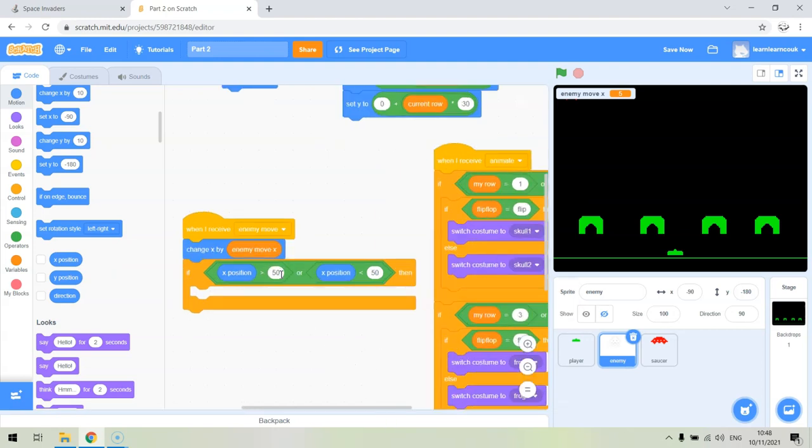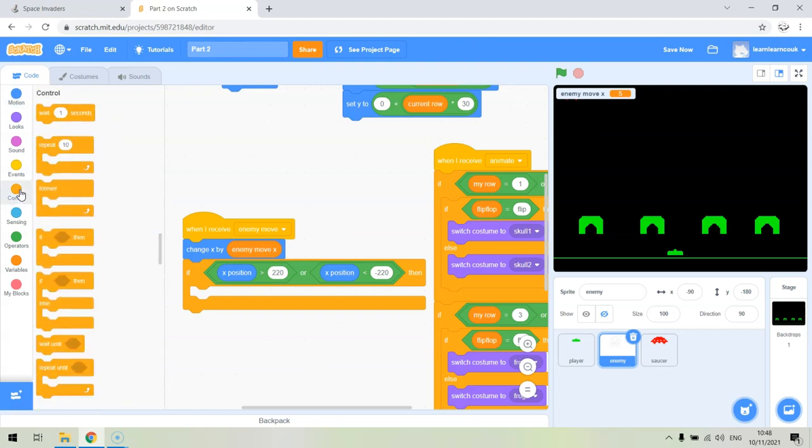There we go. So if our x position is greater than +220, in which case they're too far to the right, or if it's less than -220, in which case they're too far to the left, then we need to sort that out. And what do we need to do to sort it out? Well, it's really quite simple.